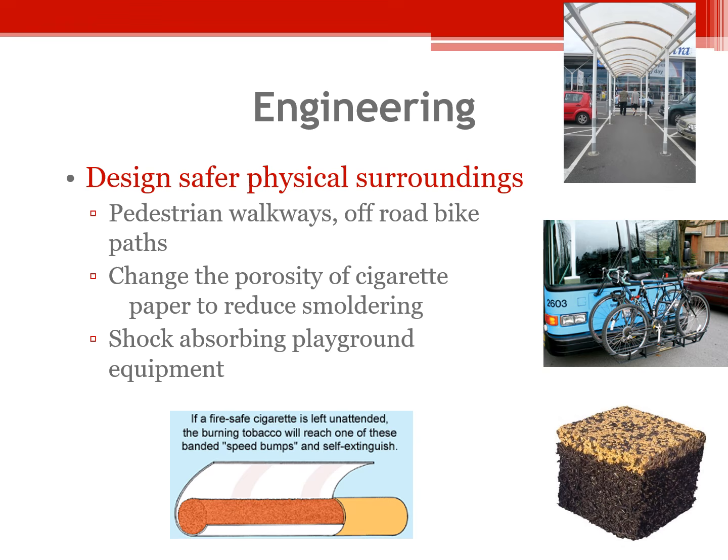Some other examples of engineering solutions that design safe and create safer physical surroundings and reduce the likelihood of injuries or mitigate the severity of injuries include dedicated pedestrian walkways and dedicated off-road bike paths. In this case, the vulnerable road users, be they pedestrians or bicyclists, have a designated place where motor vehicles should not normally be present. So the likelihood of there being a collision between a pedestrian or bicyclist and a motor vehicle is very much lessened.